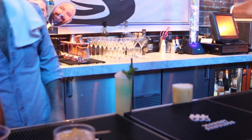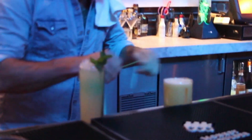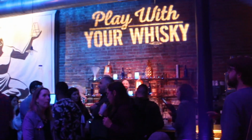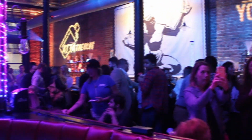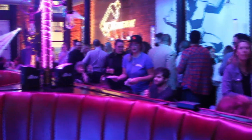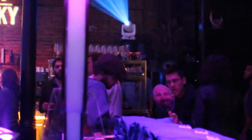All right, so tell me about the Monkey Mix on the menu. What's the Monkey Mix? Monkey Mix is just an industry classic, a beer and a shot. At the end of the night, once you've had a few cocktails already, and you just want something clean and refreshing. The Monkey Hand is more of a Boulevardier type cocktail, that boozy, bitter Negroni style drink. So we've got a little bit of the Monkey Shoulder blended scotch, some Laphroaig in there for smoke, Campari, vermouth. Boozy, bitter, smoky style cocktails. That's what we're putting on there too.